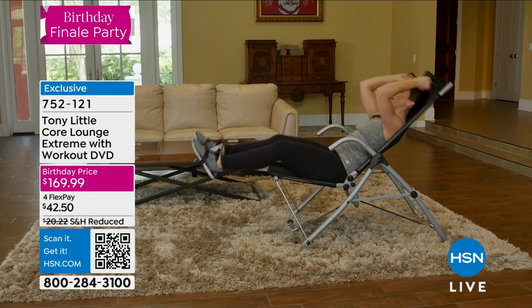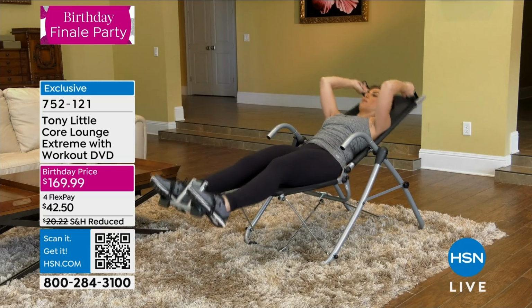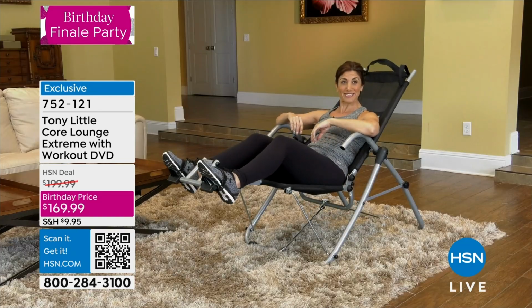We can also shorten up our movements, working those lower abdominals. And then when the workout's done, the great thing about this is you can recline and just relax.